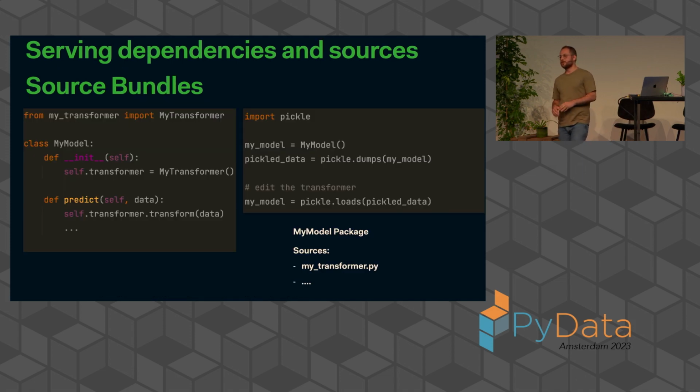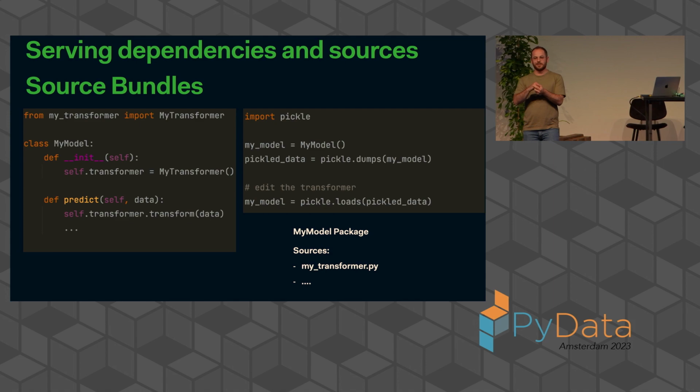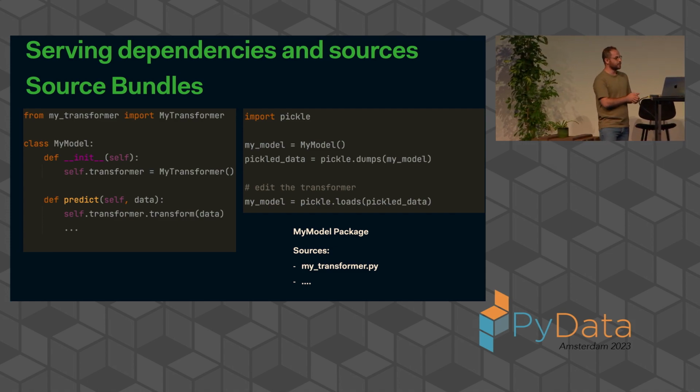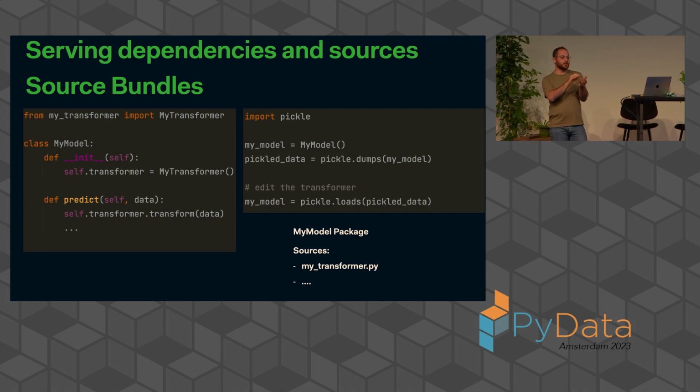So sometimes you put a model online, but you don't want to depend on dependencies. So your model depends on your repo, and you don't want to include all your repo online. So we allow you to bundle sources with your model. The point here is that we want to minimize external dependencies. And we allow you to package these dependencies inside the model. So the idea is that the model shouldn't have external dependencies.